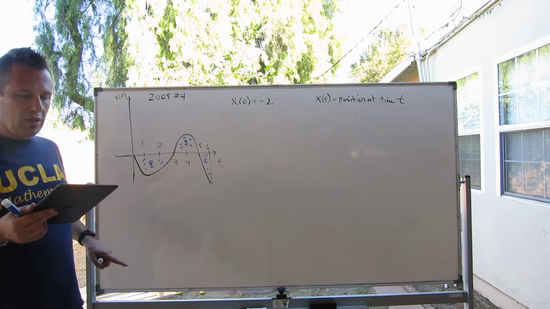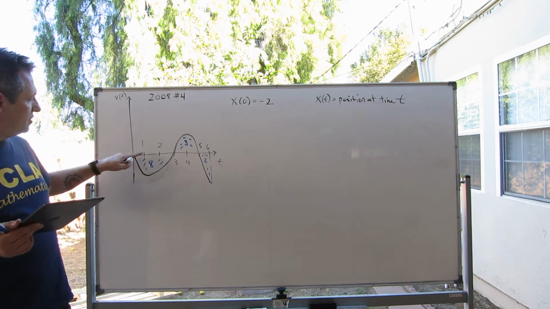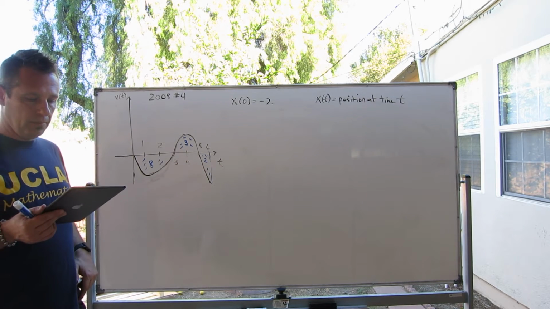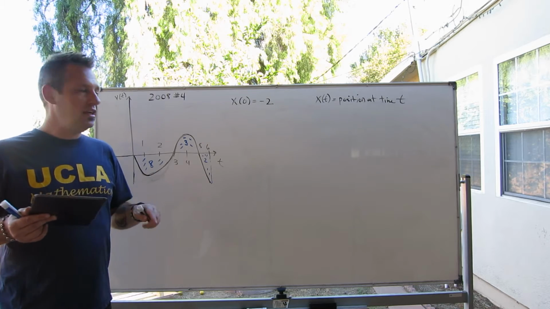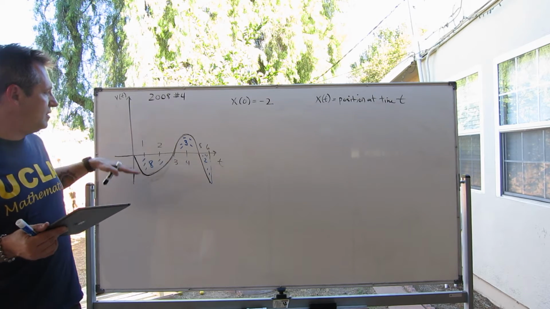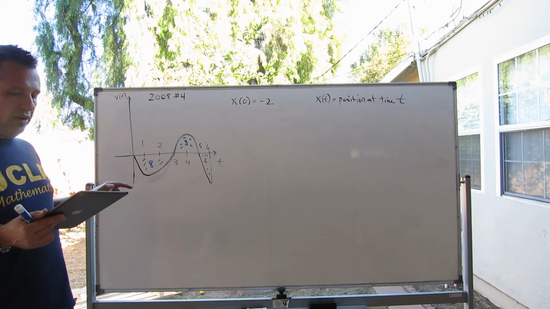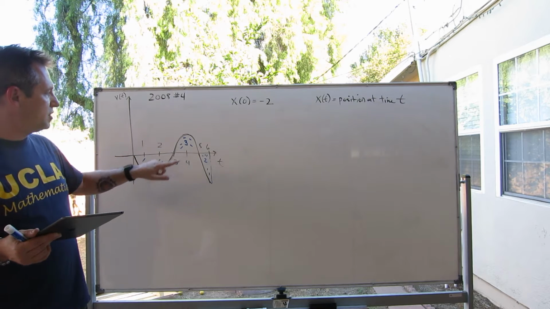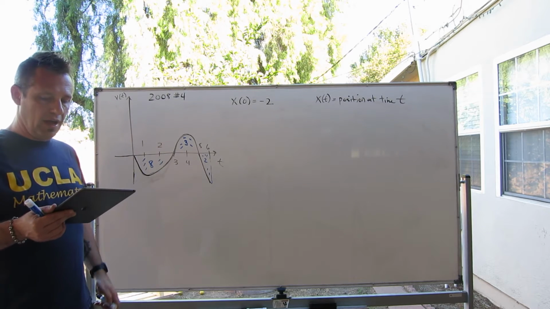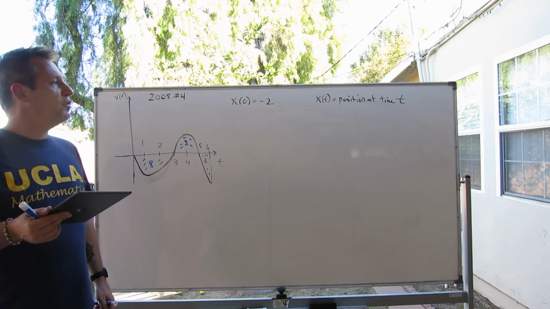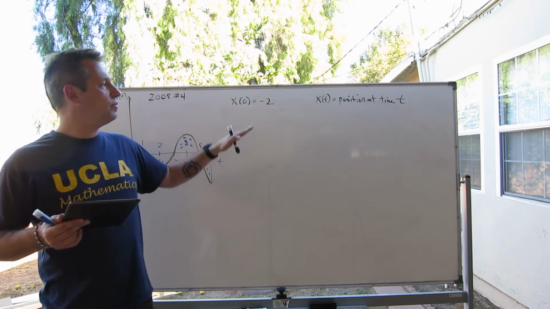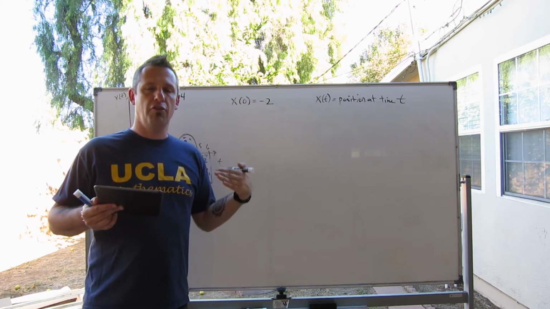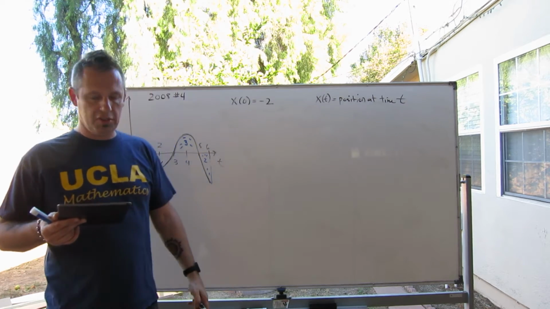We also know that the graph of the velocity has a horizontal tangent at time 1 and another horizontal tangent at time 4. We're also told that the areas bounded by the t-axis and the graph here are 8 from time 0 to time 3, 3 from time 3 to 5, and 2 from time 5 to time 6. Finally, we're told that at time 0, the particle starts out at a position of -2. So it's 2 left from the origin, whatever the origin is defined to be.